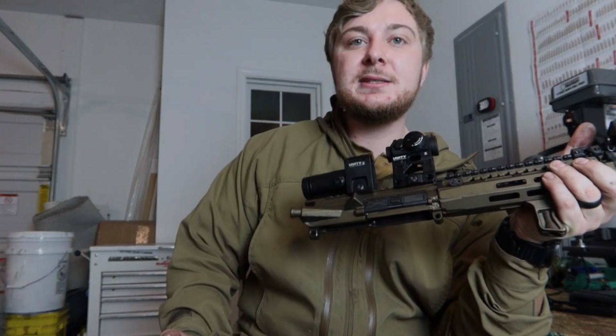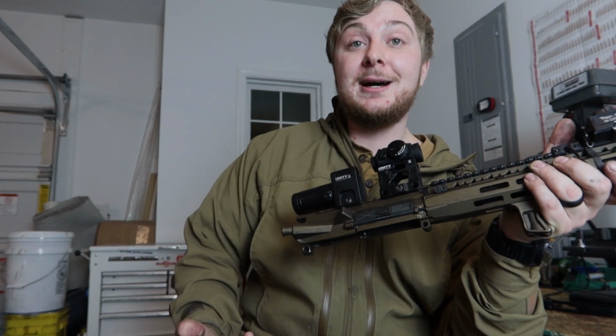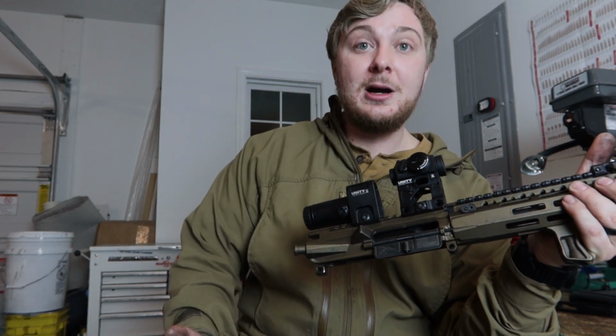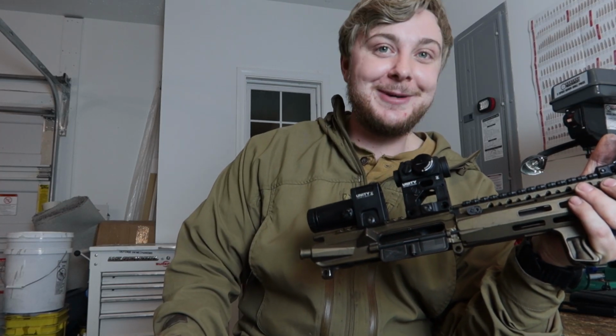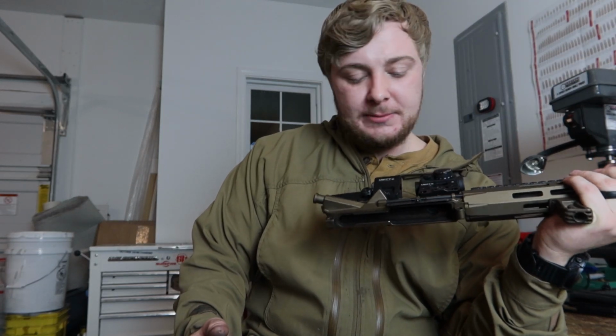So that's what that does, is essentially it gives a bunch of different ways for that gas to escape out the dust cover as opposed to into your eyes, and it does, in my opinion, massively reduce the discomfort you experience while shooting suppressed. It's awesome. I highly recommend you get it if you're shooting suppressed, and if you're not shooting suppressed, don't waste your money. But again, nice little feature, awesome little part.